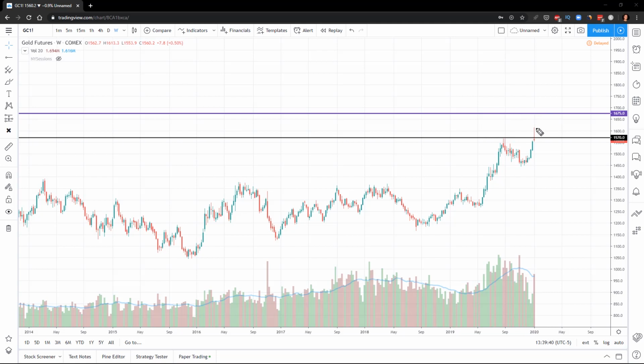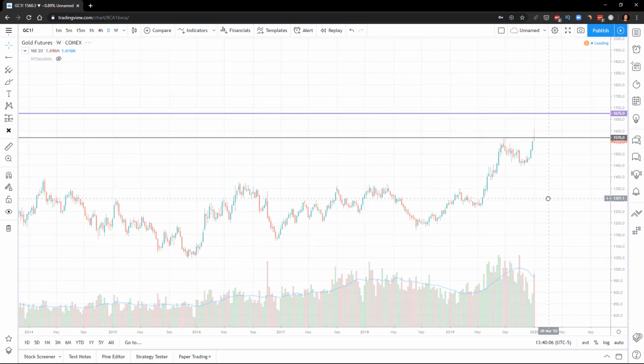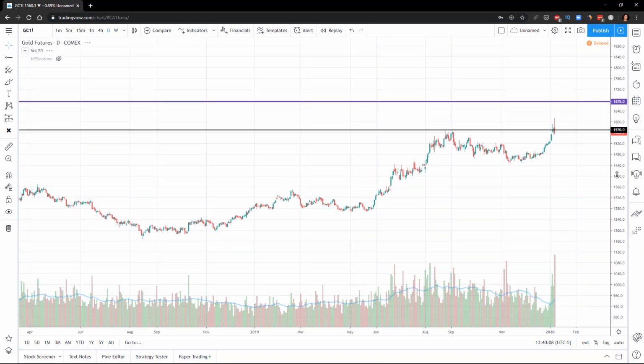It is Tuesday, January 6th at the time of this recording, and we do have a pin bar starting to form here on this weekly time frame. So this is showing there's obviously selling pressure coming in at that 1600 marker, which could get us a bit of a pullback in the coming weeks into these 1450s or so for the next move. Let's take another look down into the daily chart to see if we can further ascertain some strong price levels.